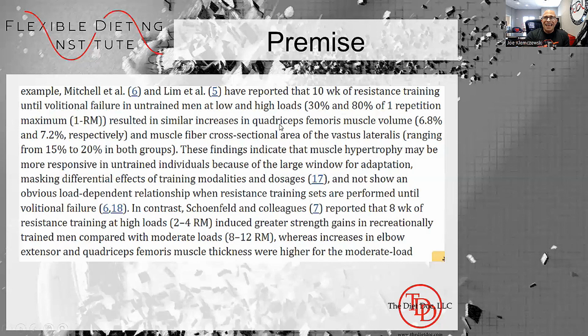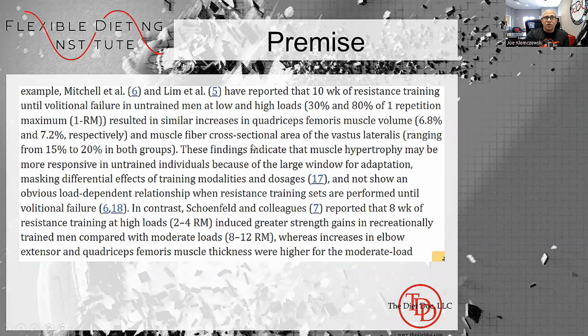Using both high and low load gave almost identical muscle growth, so hypertrophy. So that would indicate maybe we have a choice. I can use more reps and a little bit lighter weight, or, I'm sorry, lower reps and higher weight, or vice versa. And maybe based on that mechanism, I get the same type of hypertrophy. So I would kind of have a choice. So that's one finding. But again, this is a meta-analysis that's going to look at a lot of different studies.